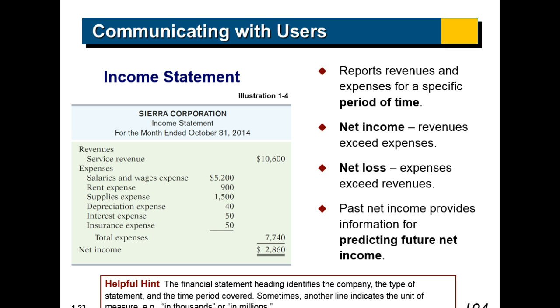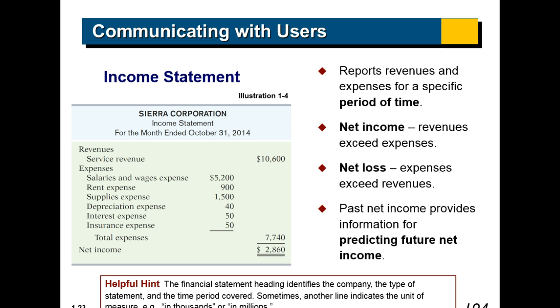Interest expense, we owe money to creditors. They don't just give us the money for free. Can you believe our looks don't pay for that money? We have to give them interest. So in order for them to lend us money, we have to pay something above and beyond back to them. And then insurance. Insurance for having a business, insurance for what if we trip and fall in here? We've got to pay an insurance expense. So our revenues minus all those expenses show a net income of $2,860.